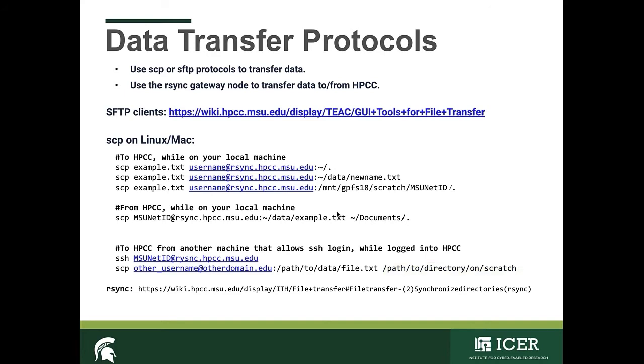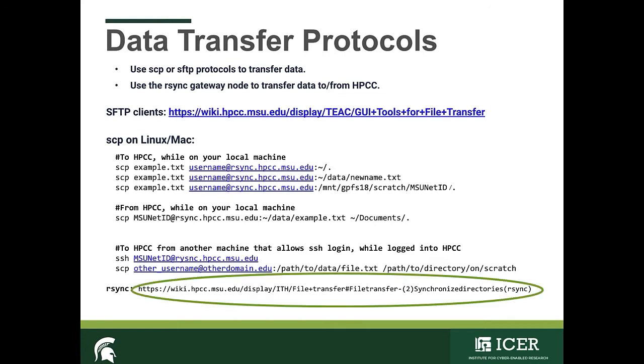The other utility that's really useful for transferring data to and from the HPCC and can sometimes be faster is the rsync Linux utility. It's much faster than SCP, primarily because you have the option to only update existing files and folders instead of doing a fresh download of all your files. Just a quick note here, the rsync utility is different from the rsync gateway. Follow the documentation here for some more information about how to use rsync on HPCC.